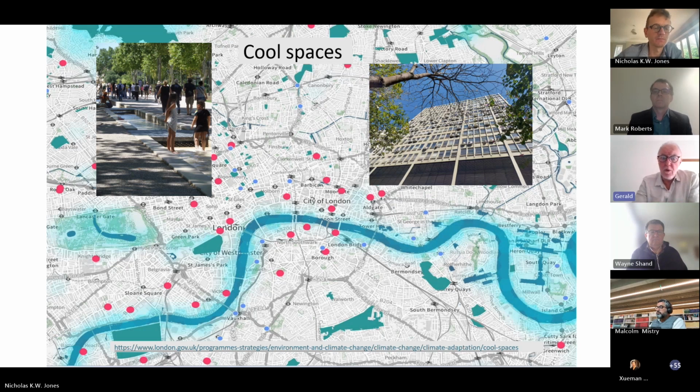So the picture I've shown you below is in fact an image that they have for the City of London, which identifies all these cool spots inside the city. So we heard about the wind corridors, which you can see the cool spot is all along the River Thames, and then individual buildings located throughout the city that represent either big physical buildings like libraries, etc., or buildings that are air conditioned.